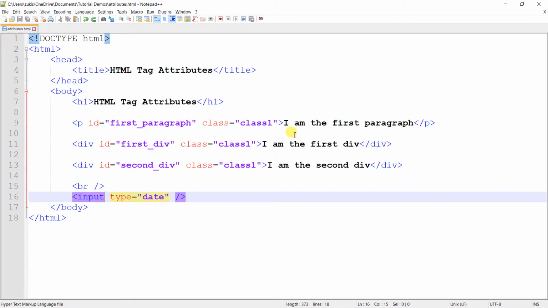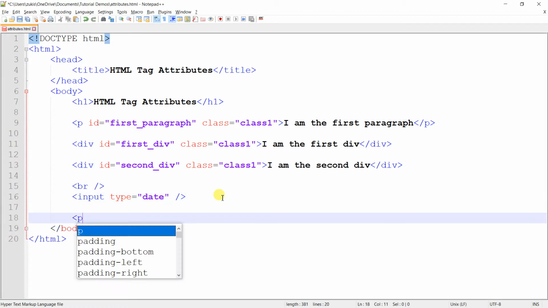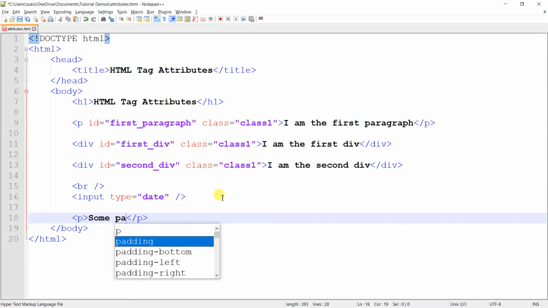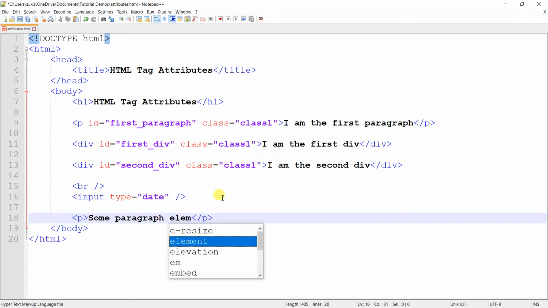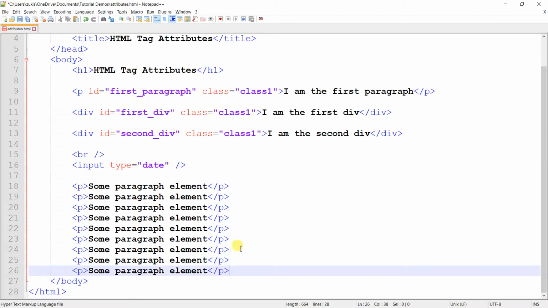Next, let's consider attributes that are actually compulsory for a specific element. To do this, let's imagine that our document is a little bit longer than what we currently have. We'll do this by adding a bunch of, shall we say, dummy P elements, some paragraph elements, and then we'll proceed to copy and paste it a bunch of times.